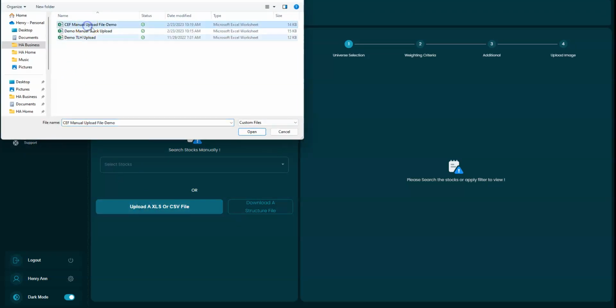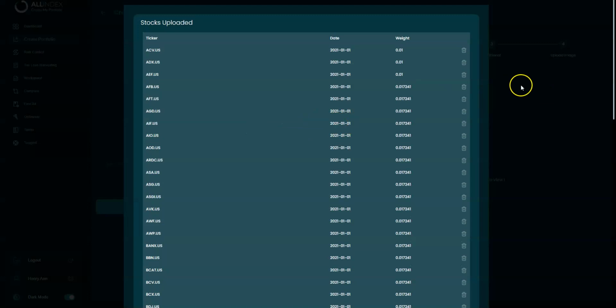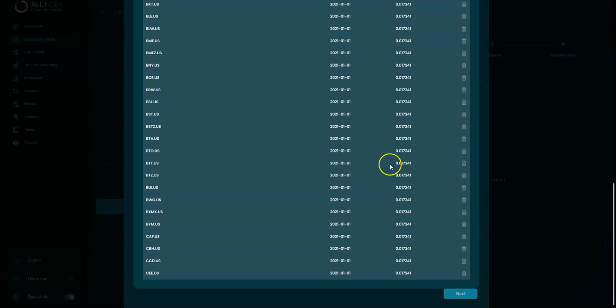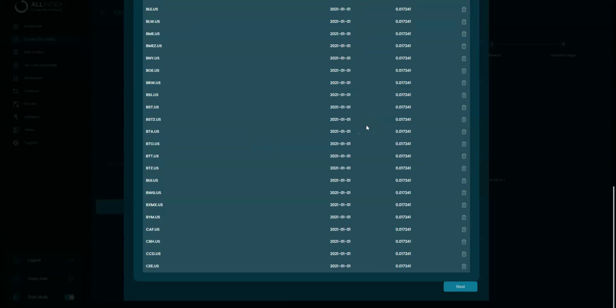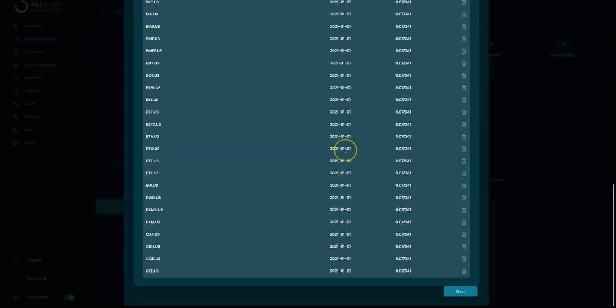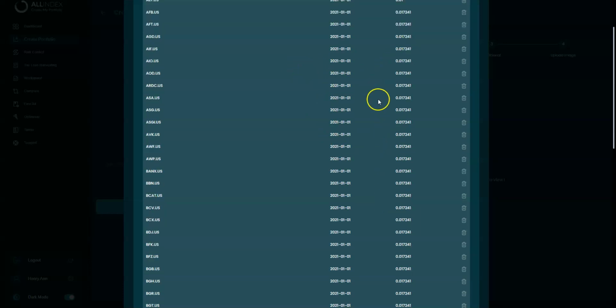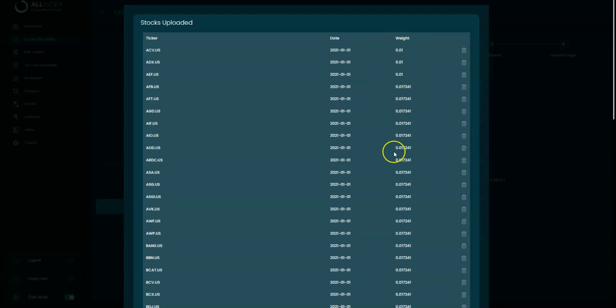You can upload a bunch of files here. We have added closed-end fund data to our platform, so you can now upload a portfolio of closed-end funds. Now, it is important when you upload this data to make sure that your weights are correct, otherwise you'll have to make adjustments in the platform later on. It's not a big deal, but this was meant to be equal weight, and you can see that some of these numbers are not accurate.